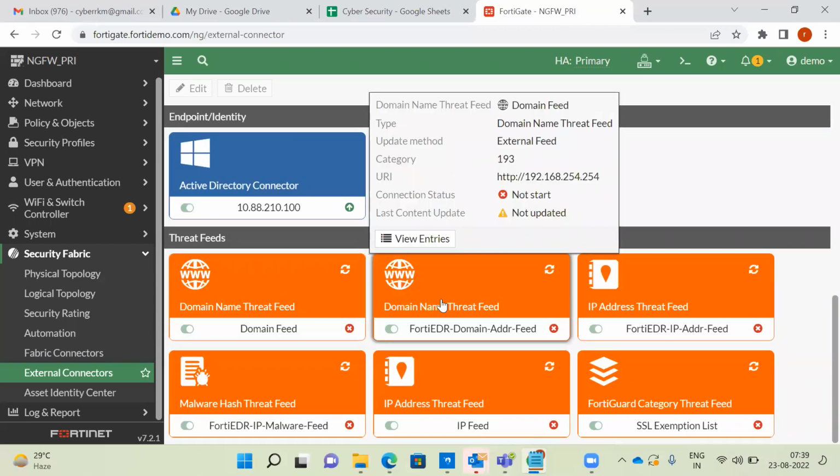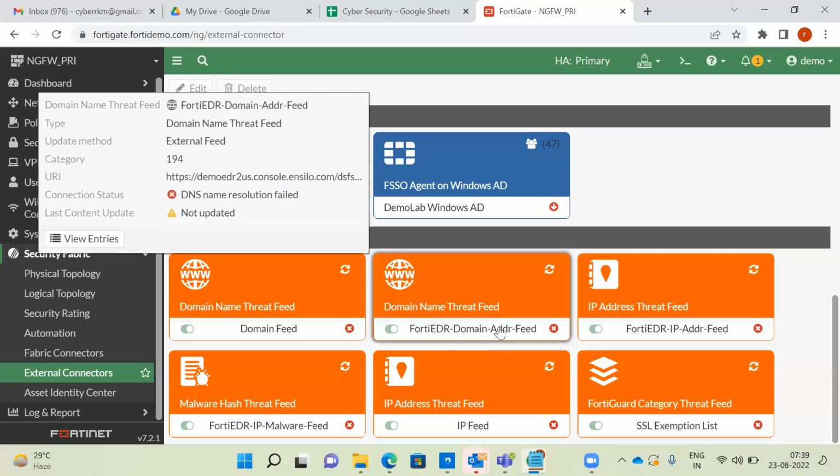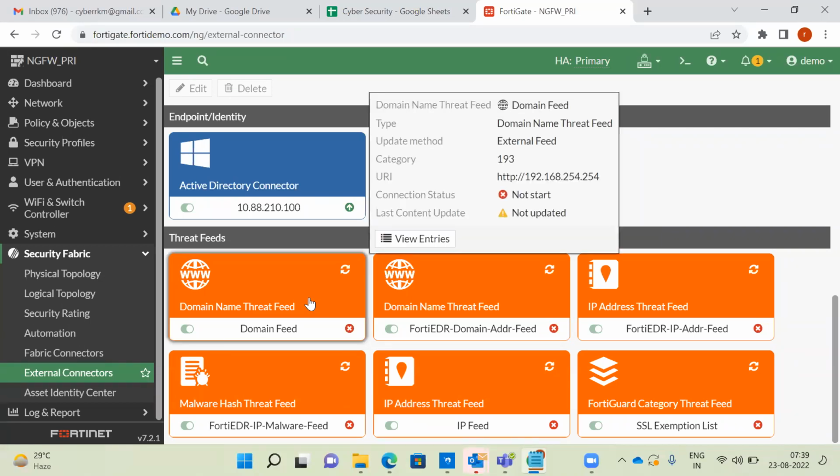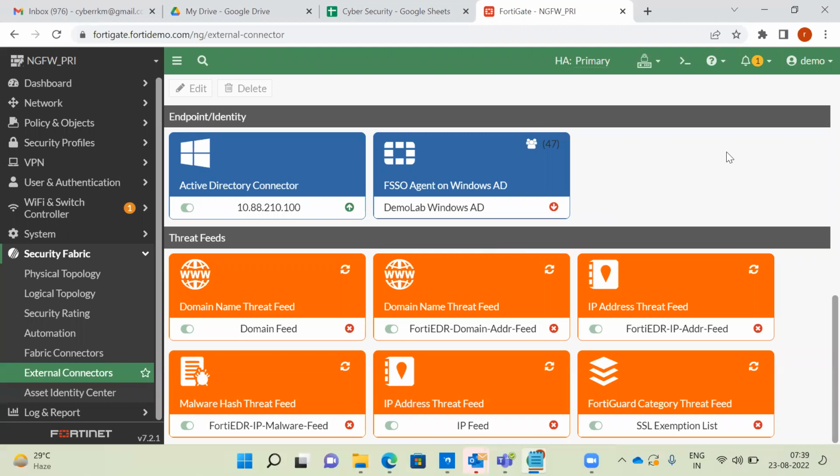So domain threat feed, all these we can say are threat intelligence feeds. Regularly, we receive the threat intelligence feeds, and we can integrate all those feeds. As I said, even the day before yesterday, whenever, for example, the Russia and Ukraine war is going on, some other countries are also doing cyber attacks between these two countries, and even Russia and Ukraine are also doing attacks.